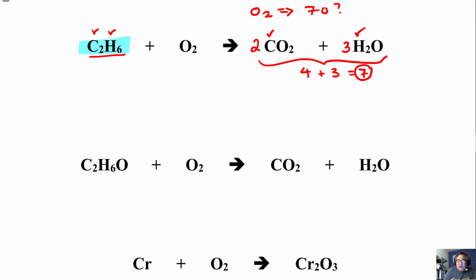I need 7, so what I'm going to do is go 7 and divide it by 2. Now the number 2 comes from here. So basically, I'm going to take 7 halves, multiply it by 2, and I'll get 7. Having said that, that gives me the 7 oxygens I need, so that'll balance like that, and that takes care of everything, and that reaction is mass balanced.